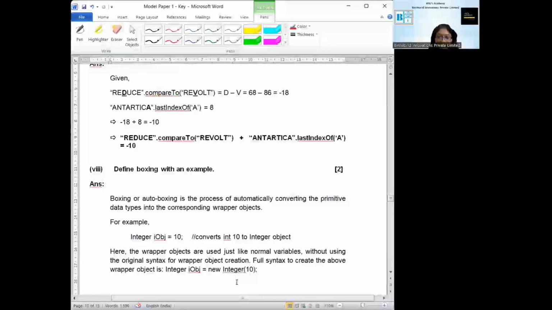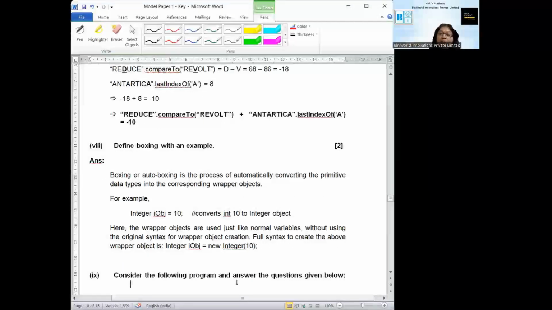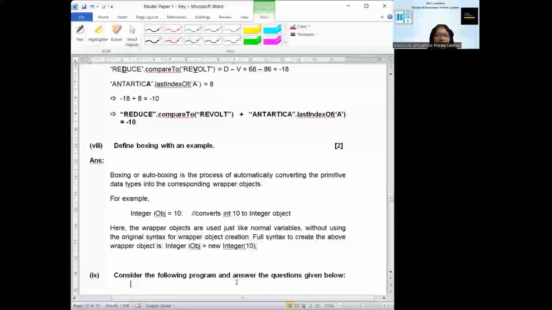Automatically, the primitive value is being converted into a wrapper object. And unboxing, the same way. If I have to get the same thing, I will write small int i is equal to iObj. So in i I will get the value 10. So this is unboxing.